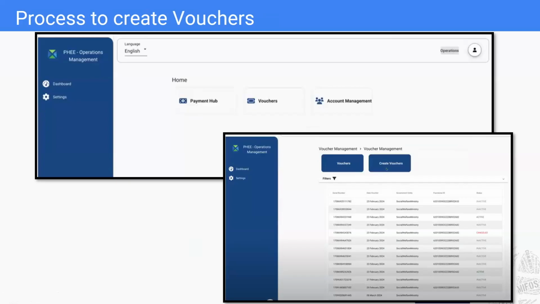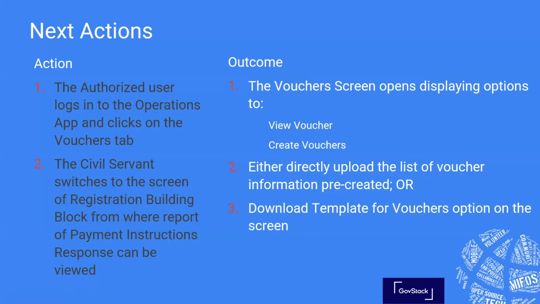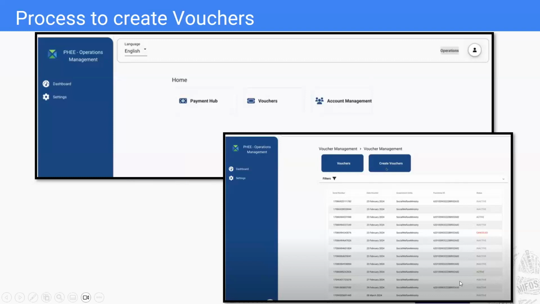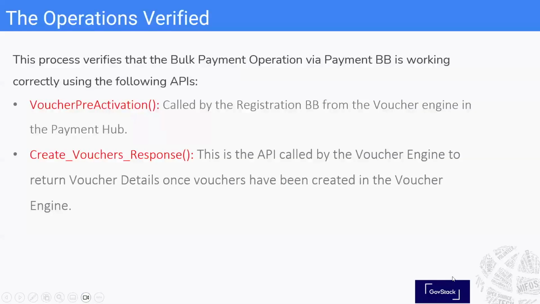We just added a few screenshots to help explain the process, but we already had that video up, so we'll just skim through it. As we talked previously, there are multiple ways to do it. We were going through how you could create vouchers through the operations app. The important thing to note is that at the end of it, when the create send data button was clicked, it calls upon the API.